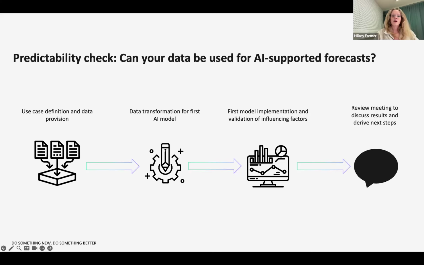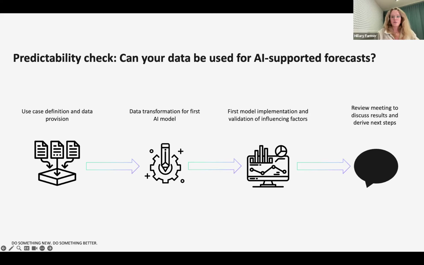Second, we have the data transformation for the first AI model. Once we have a use case and the data, the next step is transforming the raw data into a format that can be used by AI models. This involves cleaning, pre-processing, and feature engineering to make the data really ready for analysis.